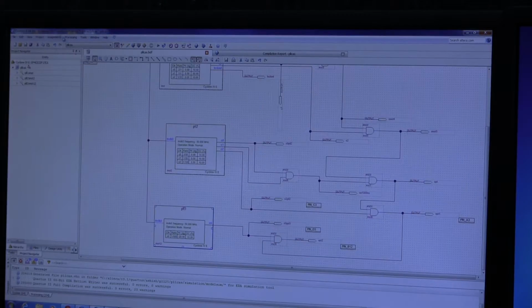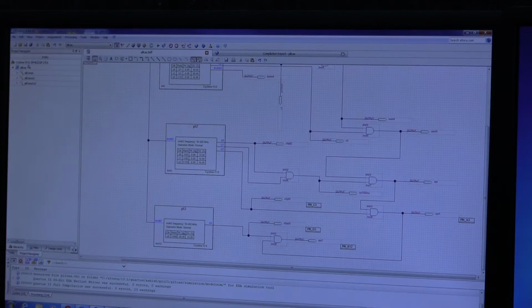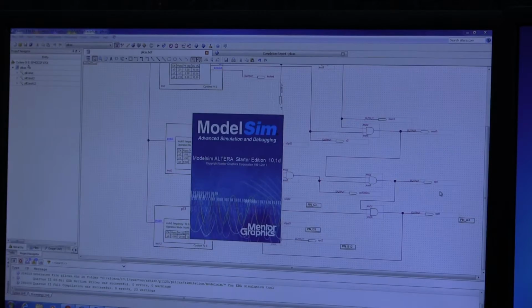I close this, it saves automatically, and then I have to run the simulation on ModelSim. So I open up ModelSim Altera.